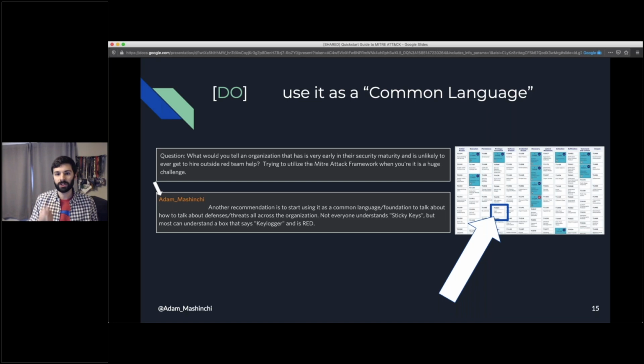For example, if you want to start to identify, well, how does my organization think about keyloggers, both from a management perspective, from a risk perspective, from an attack and defense perspective? You could say, well, let's just focus on this one technique ID today and see what we think about that. Is the keylogger technique our number one risk? Or is there maybe another thing in this grid that we should be focusing on more? Or maybe today we want to focus on noticing keyloggers the most, and example versions of those things. Or maybe we want to try to emulate a keylogger. Again, a common language. That's the biggest lesson, I hope, as far as the takeaway goes, that we can talk about today.